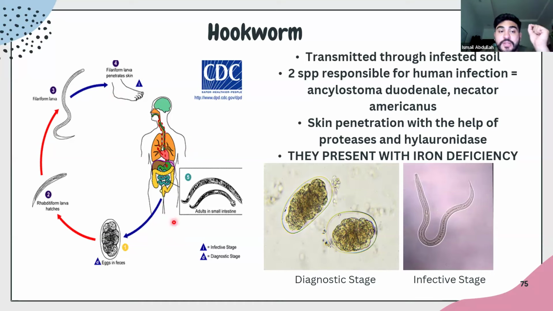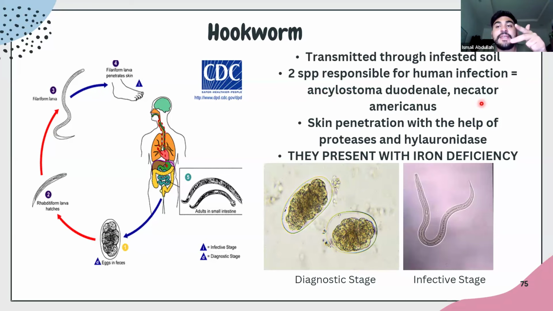But when you see eggs in a stool analysis, that is diagnostic. So usually these kids, when they go to rivers and swim, this is how these larvae would penetrate the skin. Now, its ability to penetrate the skin is because of certain enzymes. It has to be able to break through multiple dermatological barriers. So they have protease and they have hyaluronidase. Or two species that cause these manifestations.